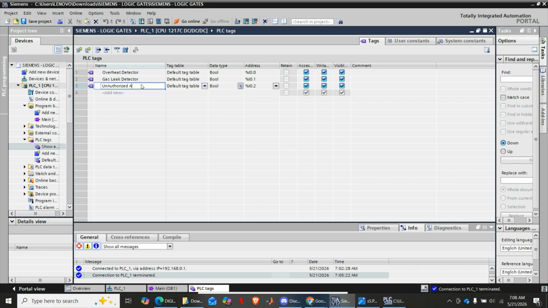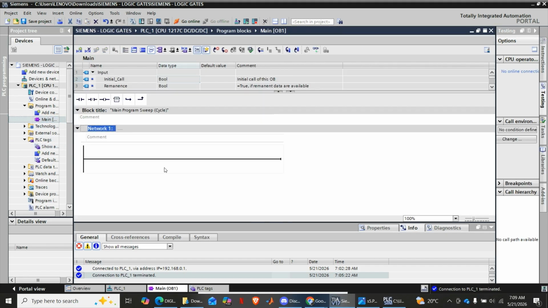Unauthorized access. Okay, someone is trying to tamper with the inputs, or parameters. Then what is our output here? Our output is the alarm. It could be an alarm, or it could also be a light signal lamp, etc. An alarm is fine. So here is what we have. The alarm here is an output, so this is Q0.0. The rest of the others are inputs, right? Correct addresses. So we go back to the main and now we create our network.